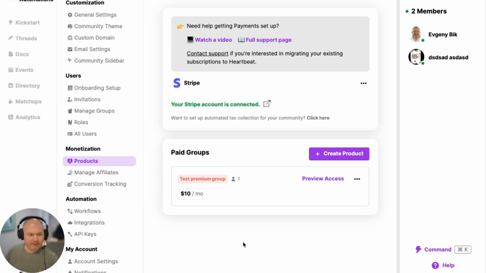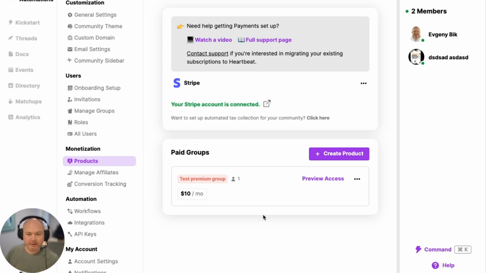So I've got a Heartbeat community here. This is my test community. And so this tutorial will specifically show you how to use it with your Heartbeat community. But in reality, you can use it with just about any product, any access that relies on Stripe, because we will be generating our single-use coupons in Stripe.